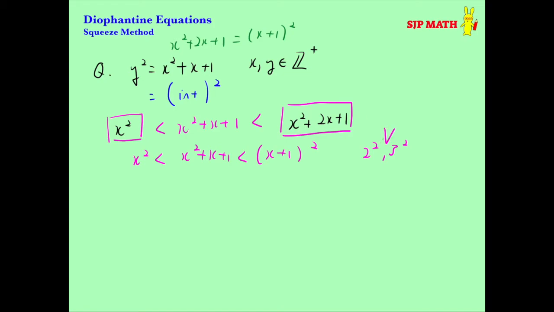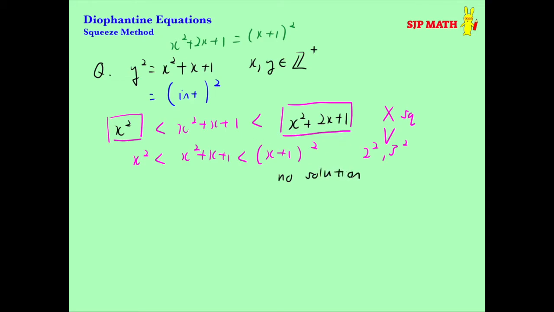That means there can be no positive square integer between two consecutive squares. But x squared and x plus 1 squared are 2 consecutive squares, and then x squared plus x plus 1 would have to be a square integer. But it cannot be, because it is between 2 consecutive squares, which means this can never be the square of an integer. So we arrive at the solution that there is no solution.